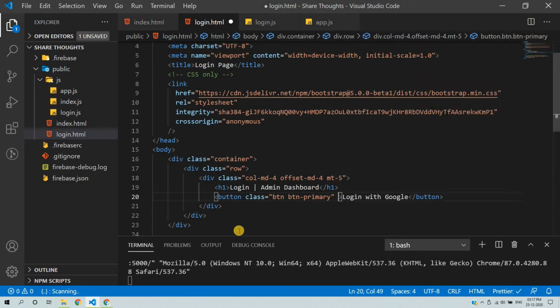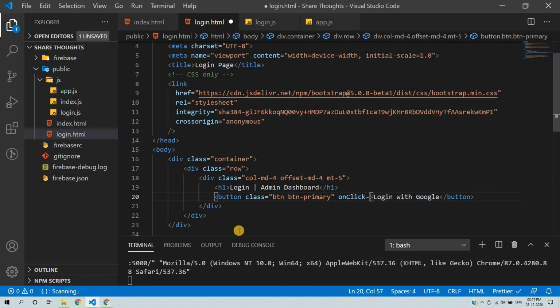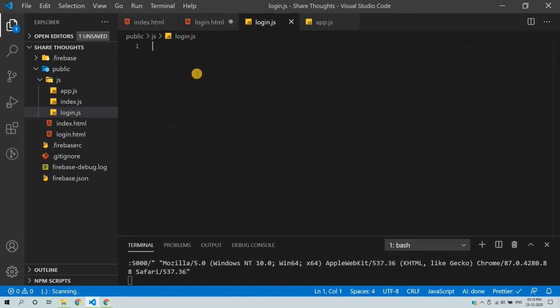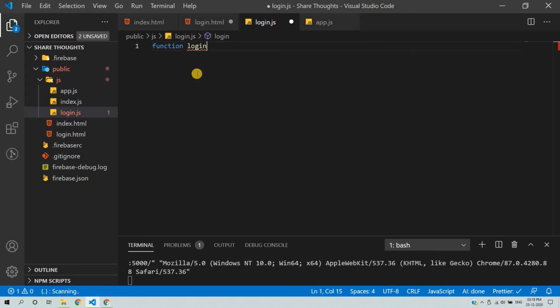We can call this method by JavaScript onclick, so we will use the method login. I'll copy it and create a function in the login.js file.